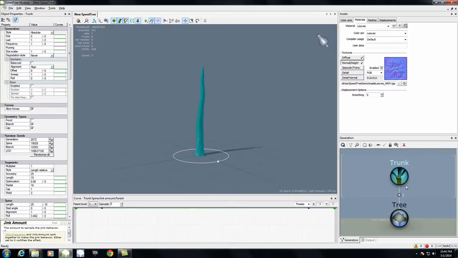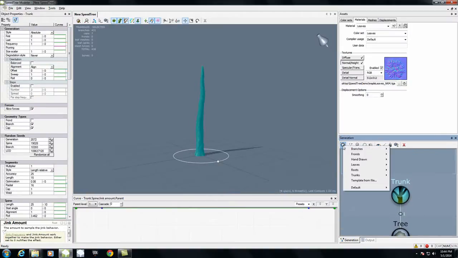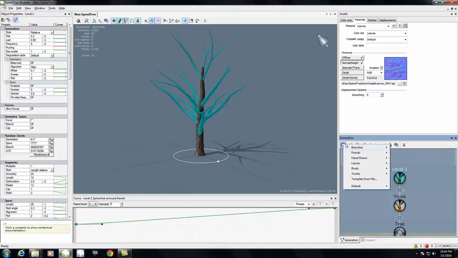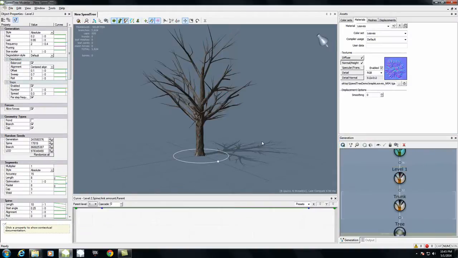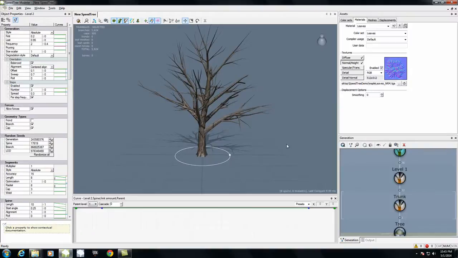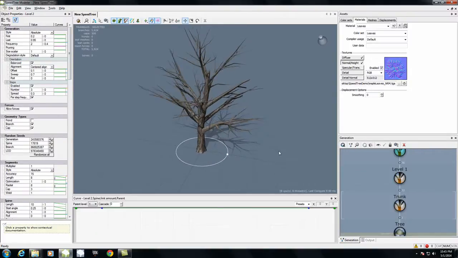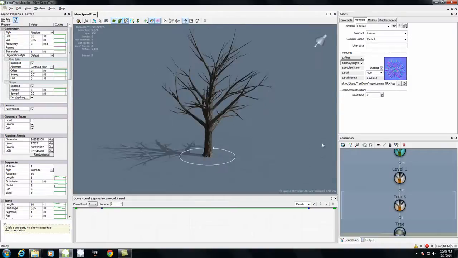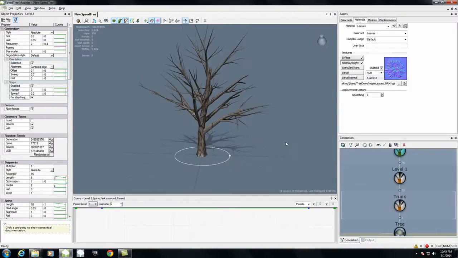I'm just going to go ahead and add one layer of branches, and then I'm even going to add an additional layer onto our first layer. And again, you have all these different options for branches and branch types. I'm just going to go with our standard for this. I highly encourage that you yourself, though, take the time to explore all these different options and find out the ones you like.